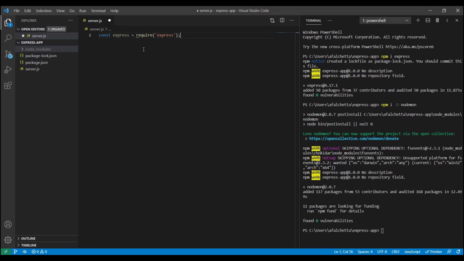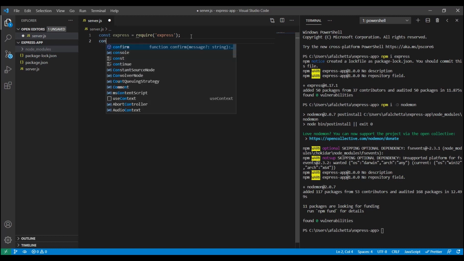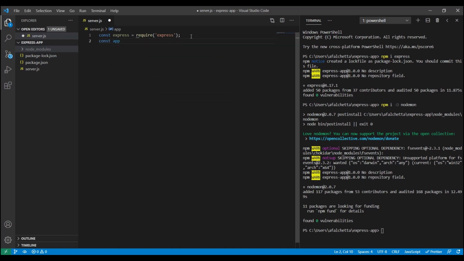Now we can use this express variable in a couple of different ways, but the most standard way you're going to run into it is to then create a second variable called app, usually, not always, it could be whatever you want. And we're going to set app to the express function, which is this up here. We're just calling the function and storing it as app.